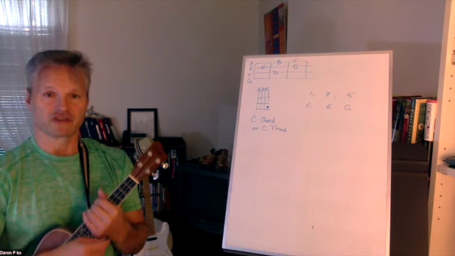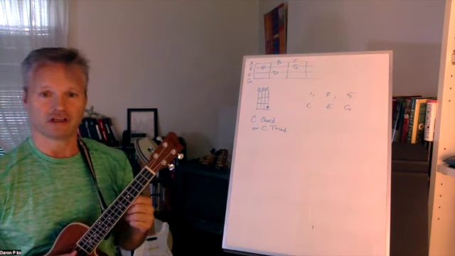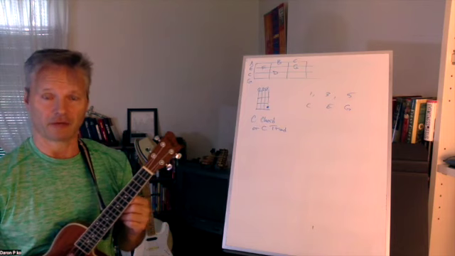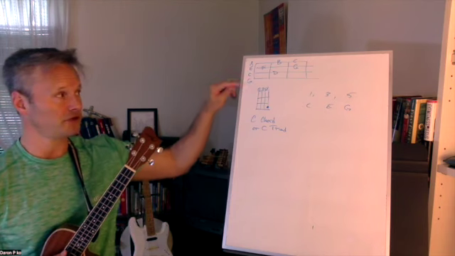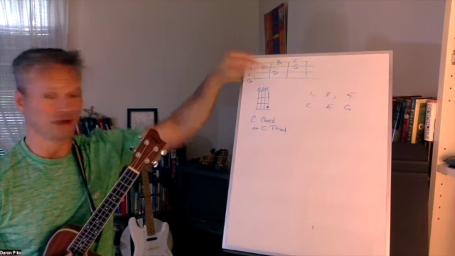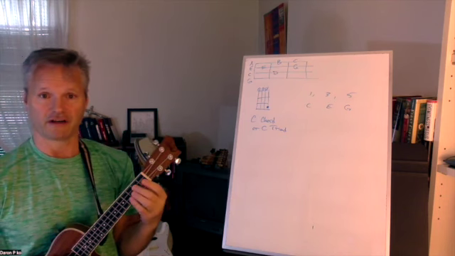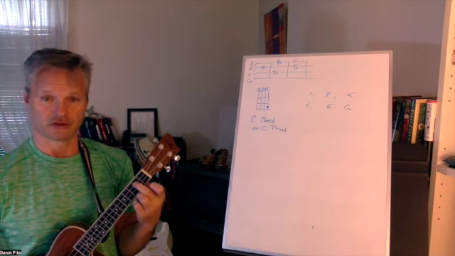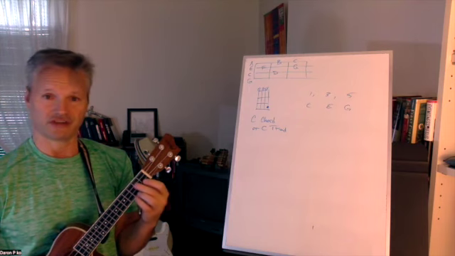A couple of things that we learned early on were the names of your open strings. The G, the C, the E, and the A. Good children eat apples. When you play each note, each string separately, you're getting one pitch, you're getting notes, G, C, E, and A. We then learned that if we raise the pitch by fretting it, we can get a new note. On the C string, we can fret a D note. It's higher than the open C, so it goes up the alphabet to D. C to D, the next string is E.